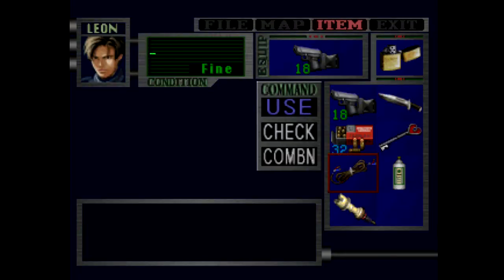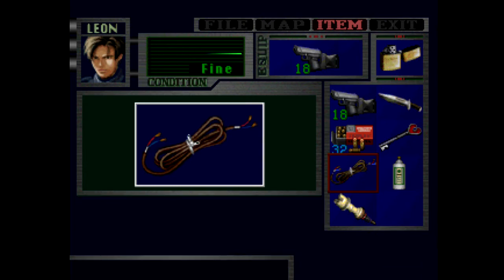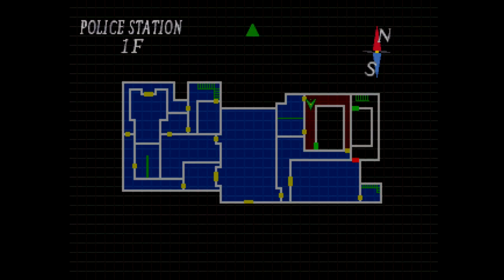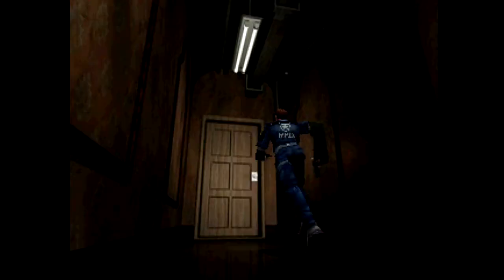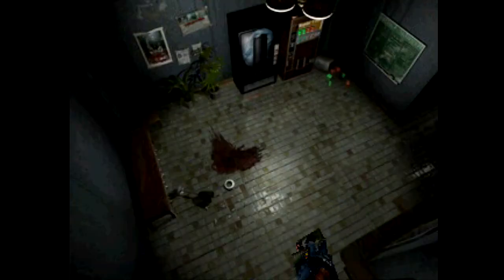Okay, let's see here. Check. A cord to connect wires on small electric devices. Okay, I don't know if I should go back to that hallway with the zombies and close the shutter, or maybe it's for something else up ahead. Okay, you know what? I think I'm gonna go to connect that shutter thing, because I think it'll save me some trouble in the long run. Okay, let's go check it out. Go back to over there.